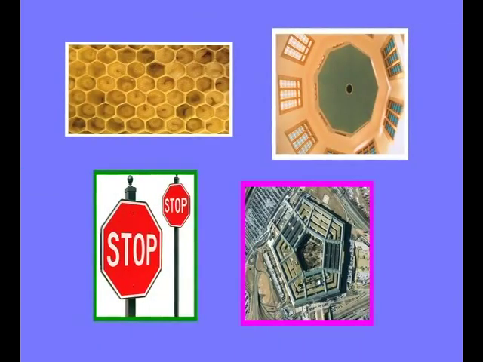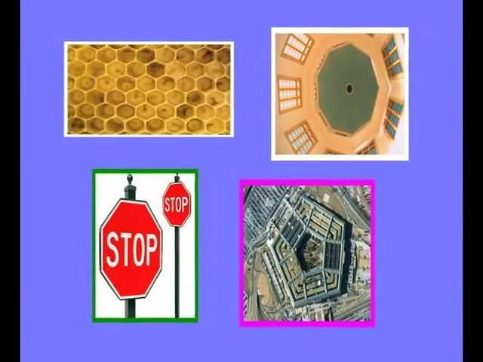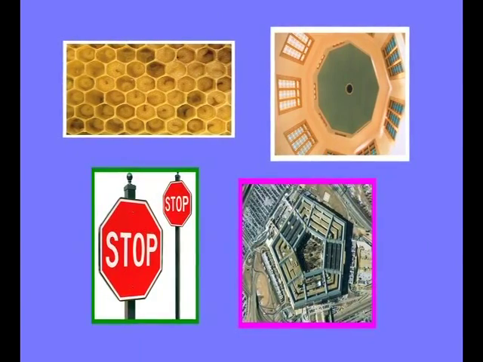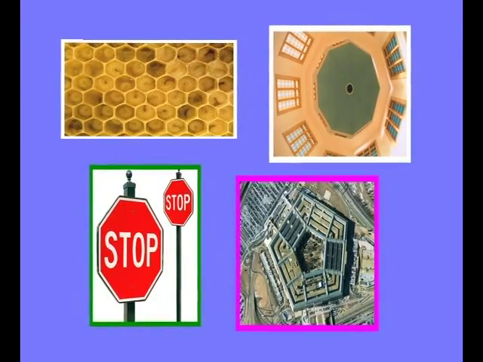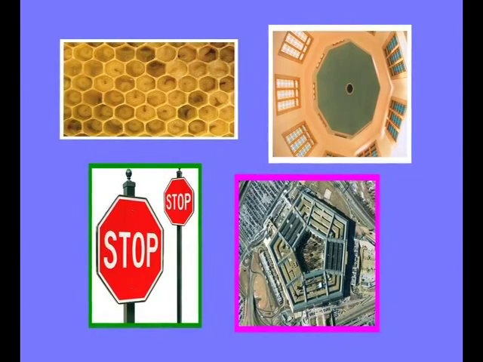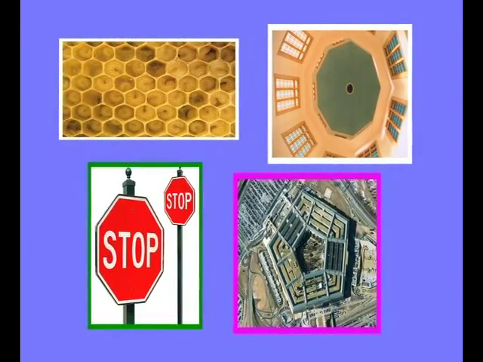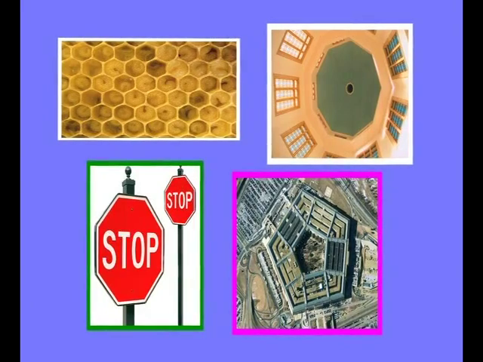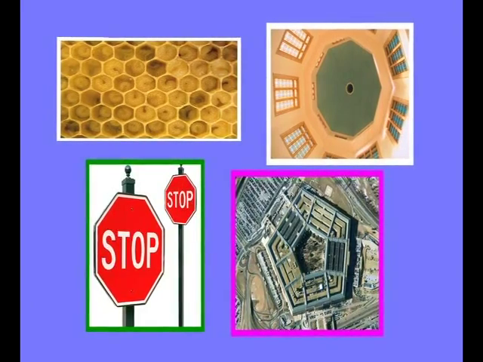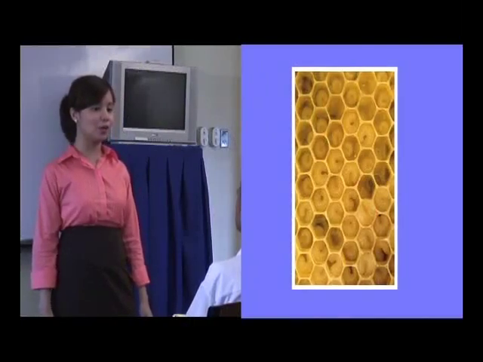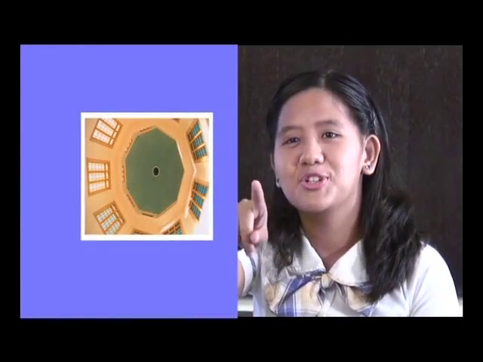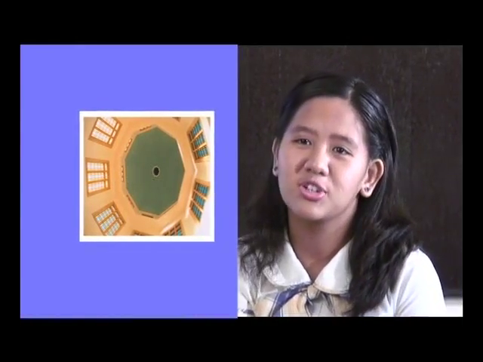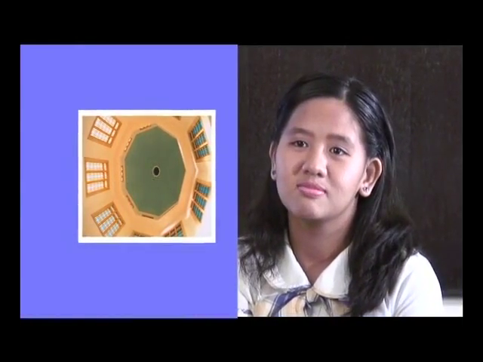Can you identify them? The stop sign is an octagon. That's the Pentagon headquarters in the second picture. I have seen it on news footages about 9/11. The honeycomb cells are actually hexagons? Miss Crystal, do bees understand geometry? They must have a reason for building their honeycombs in that shape. Perhaps you can research on this. The last picture shows a nonagon. What is that picture? That's the ceiling of a church in Uganda.